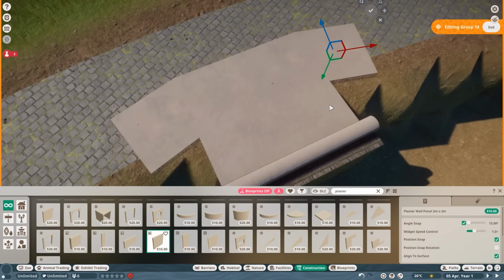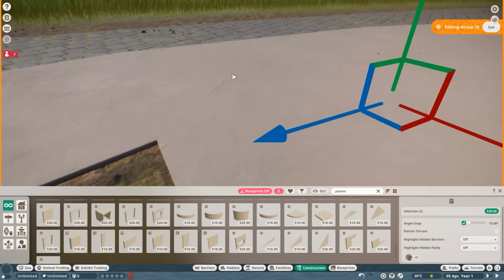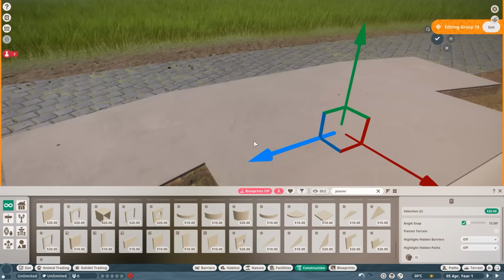And once this is done, I'm going to select both pieces, and now I'm hitting X again to do a vertical alignment, because these pieces otherwise will be overlapping in the texture fighting. And so to avoid that, I'm just going to do this. Just for an explanation, what is texture fighting?